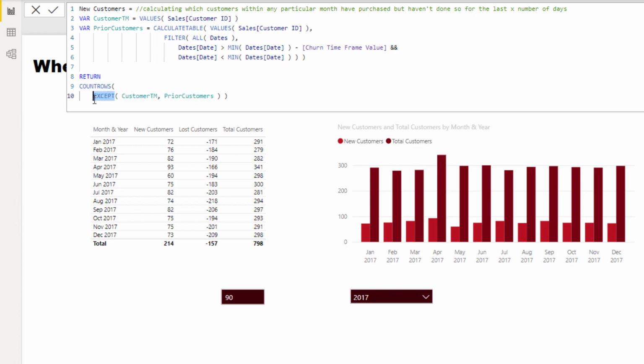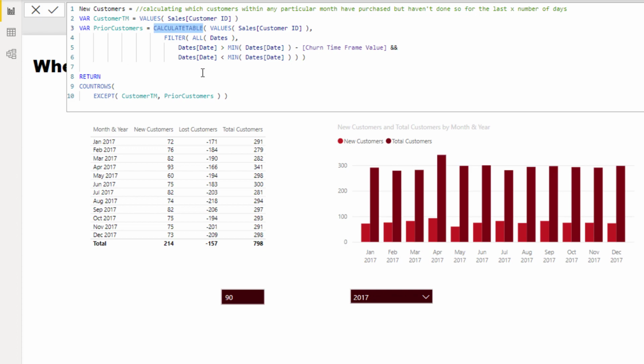And then it returns another table on the back of that, of all of these values which aren't in this table. And in this case, to actually work out this calculation, we wrapped it in count rows, because you can't return a table function from a formula. You need to actually turn it into an actual value. And that's how I did that there. But key point here, calculate table.